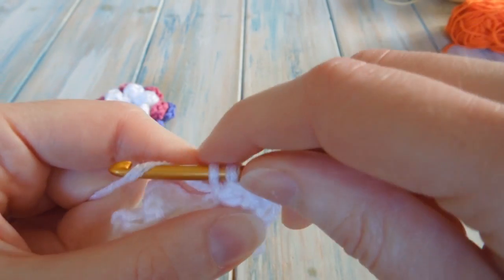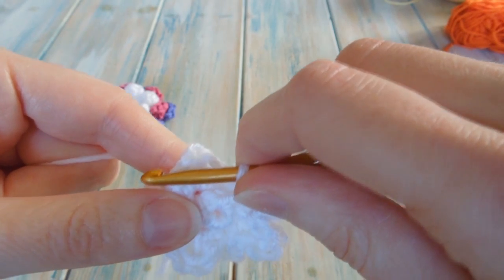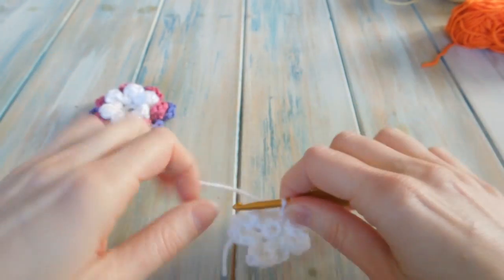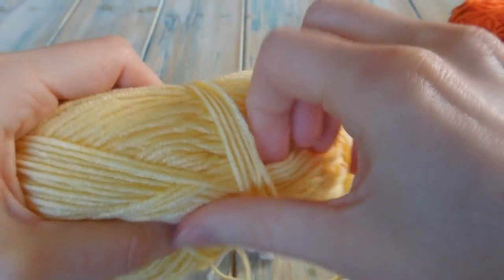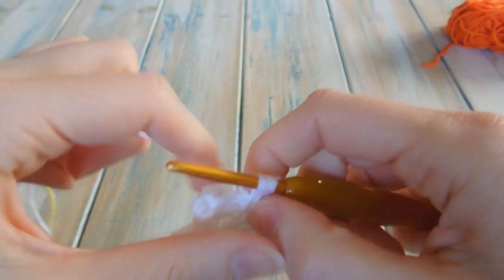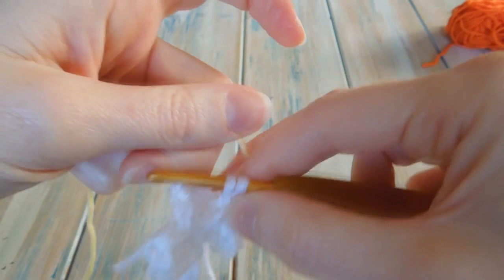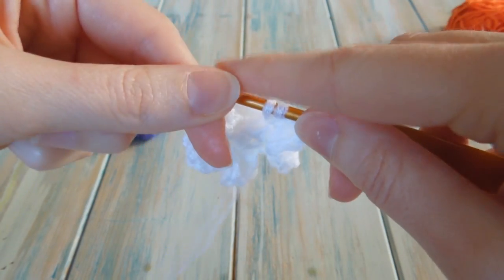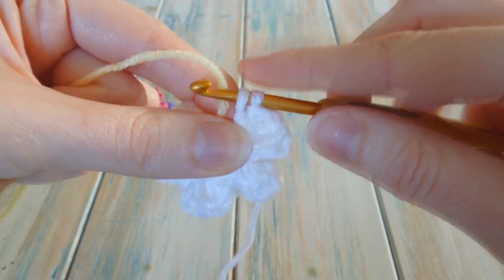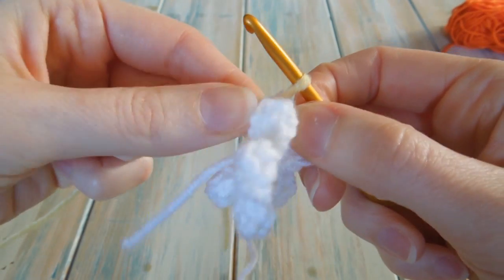before we yarn over and just pull through to finish that single crochet, we don't want to yarn over with the white. We want to bring in our new colour. In this case, we've got a yellow. So we're going to take our yellow, and instead of yarning over with the white to finish our single crochet, we're going to yarn over with the lighter yellow. So I'm just going to put that over my hook and bring that through to finish my single crochet.